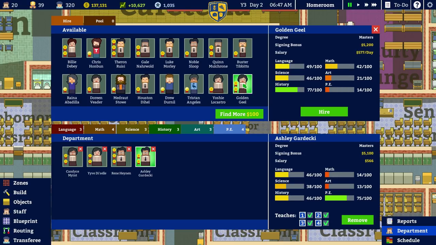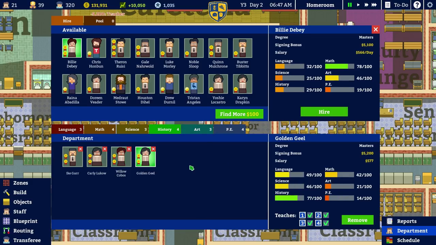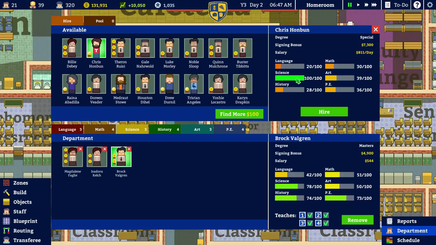Buster Tibbetts, that's a very good name. We'll have you in history. That's fine. Who else can we have? Math, no. Chris Honbun is very good at science. Do we go for one superstar person? Do we go for a superstar scientist? Chris Honbun, he looks cool.